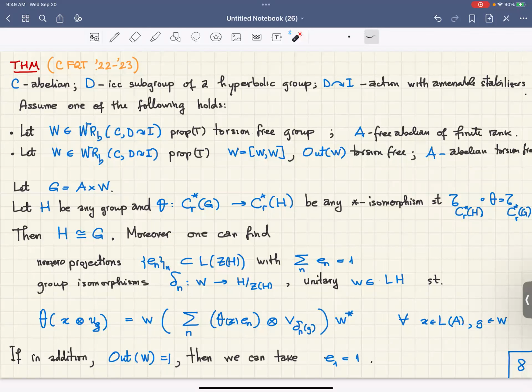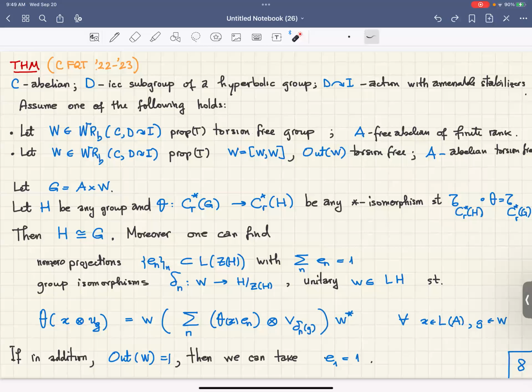So again, this has a double thing. It's a two case thing. First of all, suppose that again we have our assumptions: a reed-like product group with abelian base, subgroup of a hyperbolic group as an acting group, and some amenable stabilizer action. And if you pick any group which has property T and is torsion free, by the way, these conditions can always be ensured.